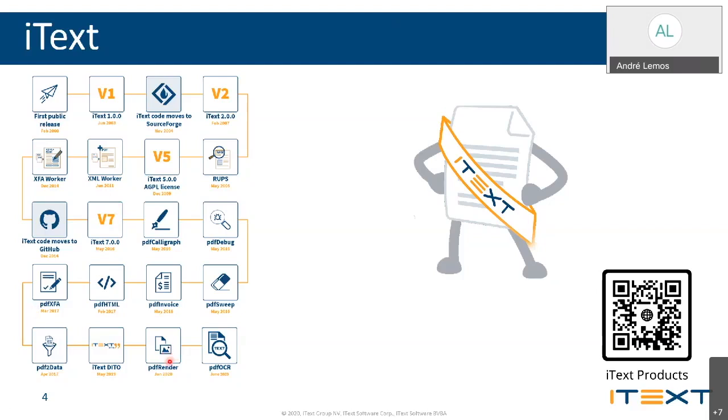Then we have pdfRender, so that you can render PDFs as images. For instance, if you want to create thumbnails, or if you want to do a poor man's version of a PDF viewer, if you want to render a digitally signed PDF as an image, you can use it. And then finally, pdfOCR, our text recognition add-on that enables you to extract content from an image and make it accessible through a PDF. Accessible, right? Sounds like a really good way to segue into our next topic and why we're all here.